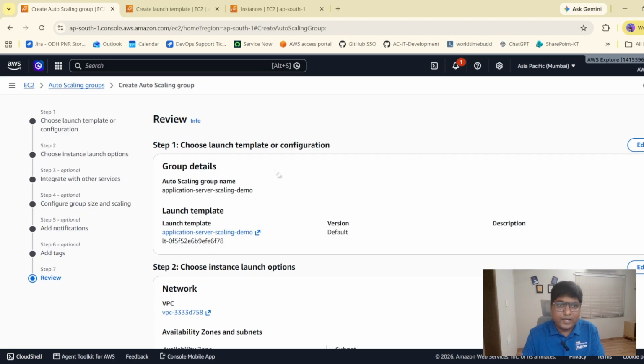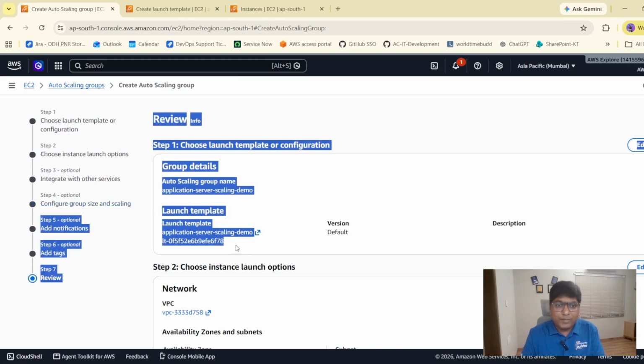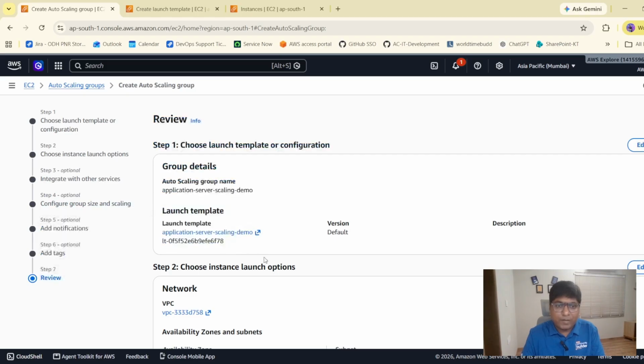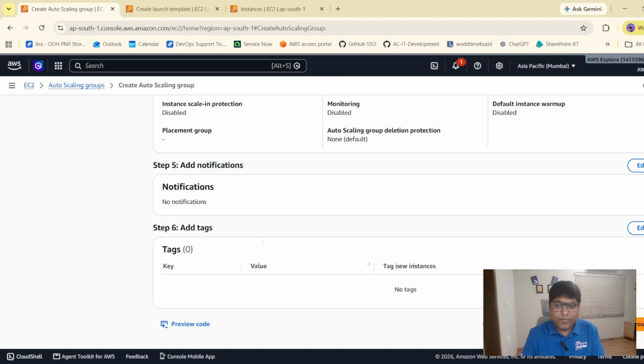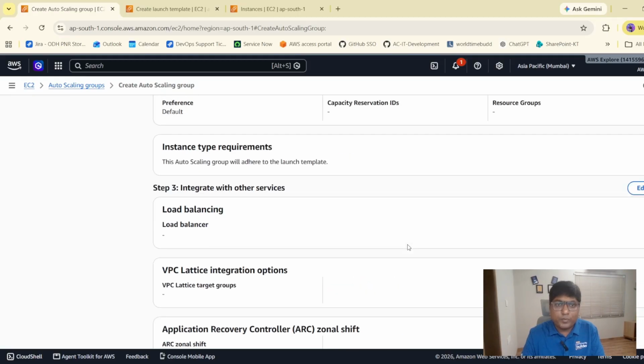So these are the entire settings we created, like we gave a launch template. So after the EC2 server is up, it will set up this application server image, in which we have our application code auto set up, and it will bring up that server, right? So we are creating an auto scaling group now.